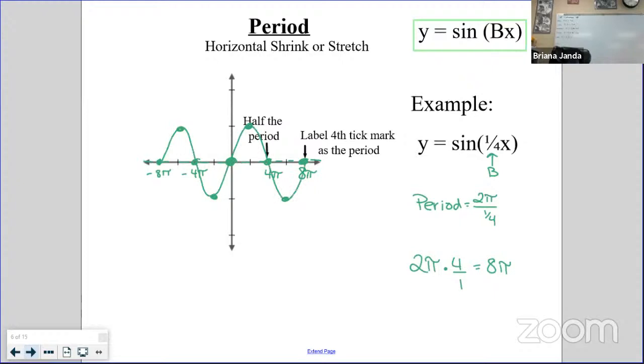I said there was 2 different techniques for this. The other technique is that we didn't move or change our graphing measurement here. What would have happened is this actually represents 2 pi right here. And in my sine curve, it would have taken me 4 times longer to get to the top of that. That's really hard to graph it that way. And I would have only seen this.